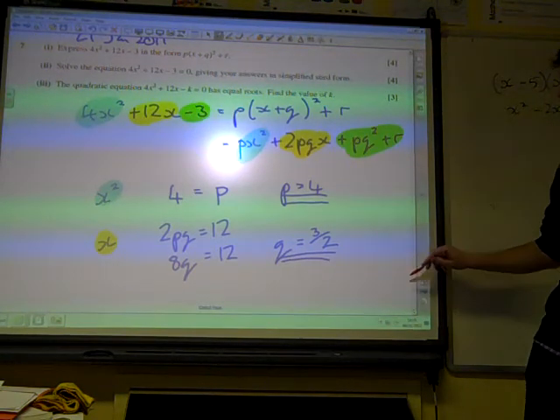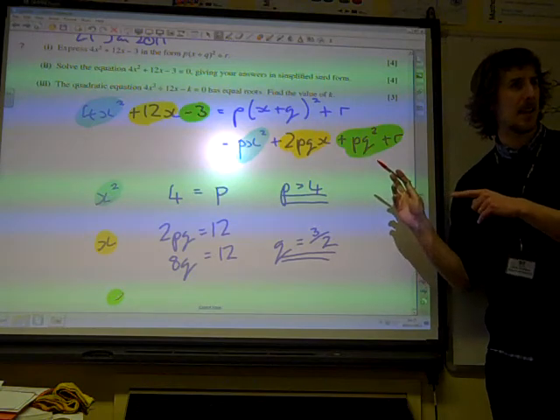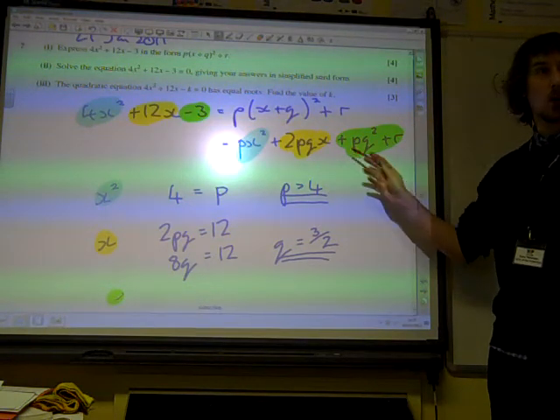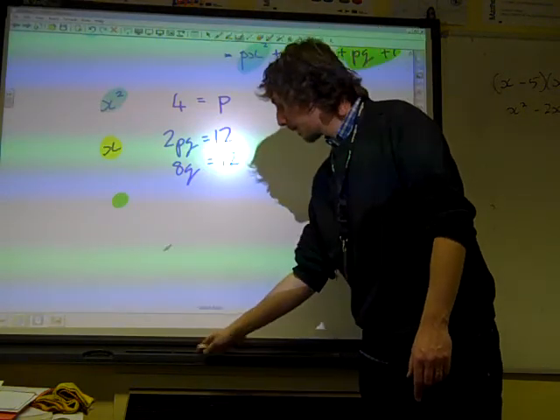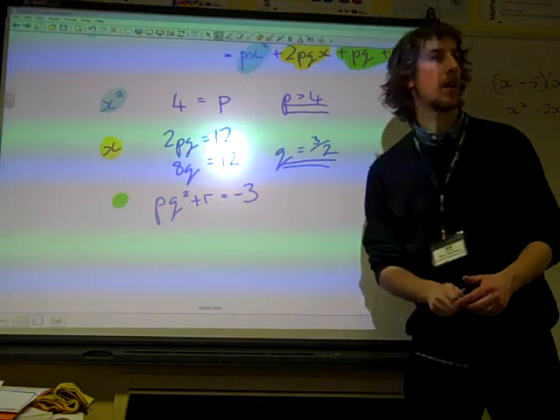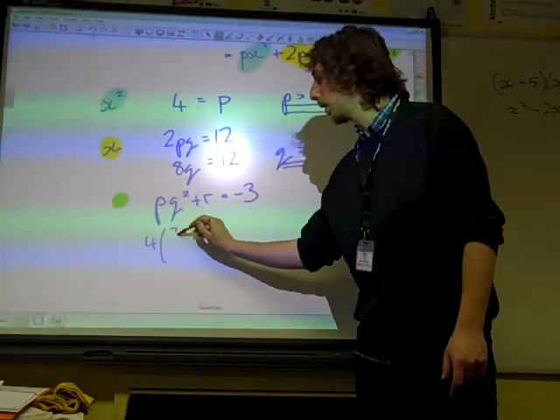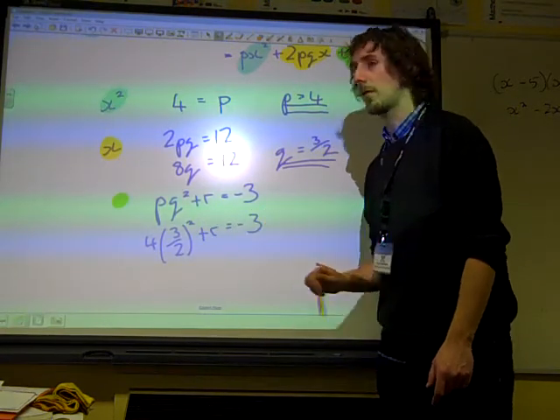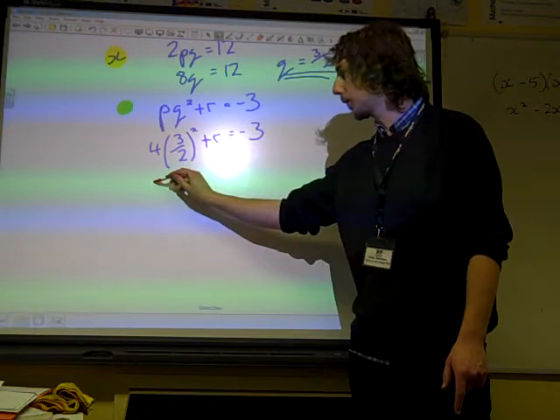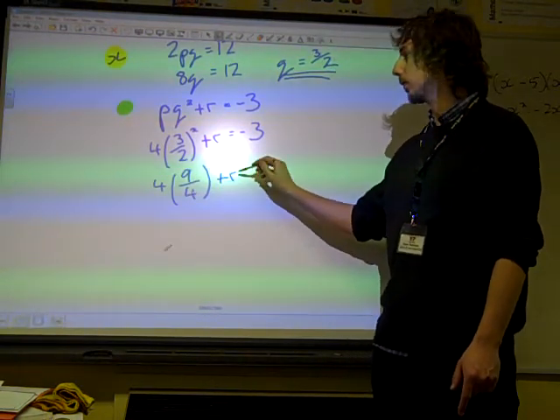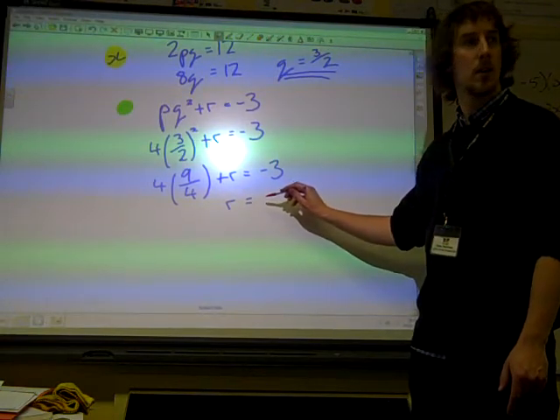So q is 3 over 2. Now we're left looking at the number term at the end, the bit that I coloured in green. The mistake here is to only take the r from this bit. We're going to take all of the number bits left. So pq squared plus r is minus 3. Except we know that p is 4 and q is 3 over 2, so that's 4 times 3 over 2 squared plus r is minus 3. We're going to be careful with this and do things in the right order. We're just squaring the 3 over 2, so that's 4 times 9 over 4 plus r is minus 3. The 4s have cancelled out, and we're ending up saying that r is minus 12.